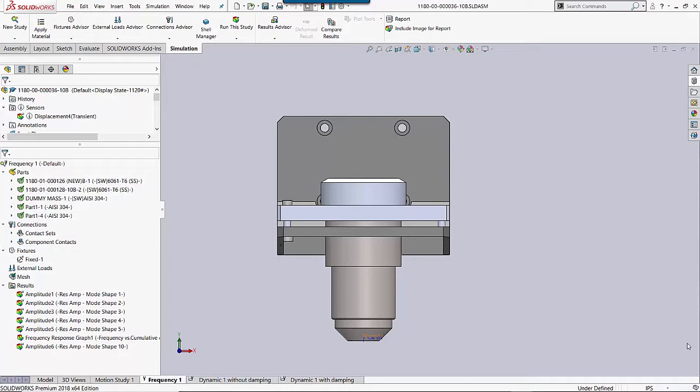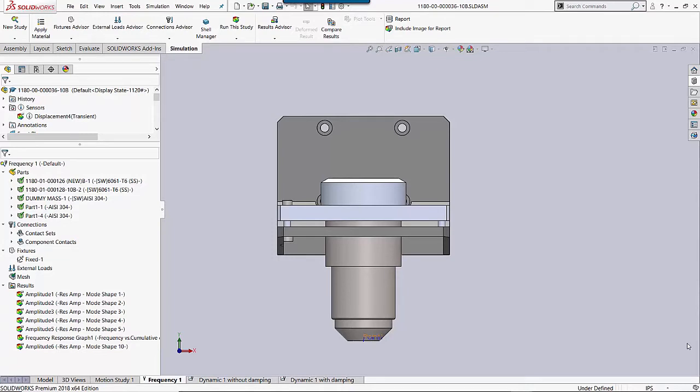What the company wants to do is see how long it takes their assembly to dampen after it's hit with a large acceleration over a very short time period. But they weren't really sure how to go about setting up the study properly to do that. So I showed them some great tips and tricks to help them along their way, and I thought it would be a good idea to show everyone else the same tips and tricks in case you came across a similar situation where you wanted to see how long it takes your designs to stop vibrating after a specific amount of time.